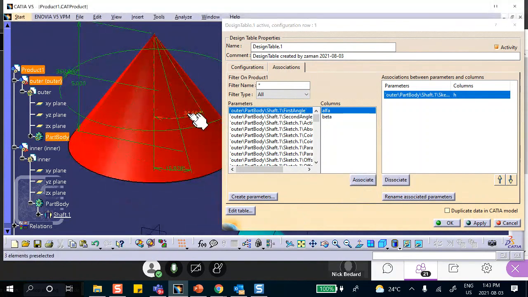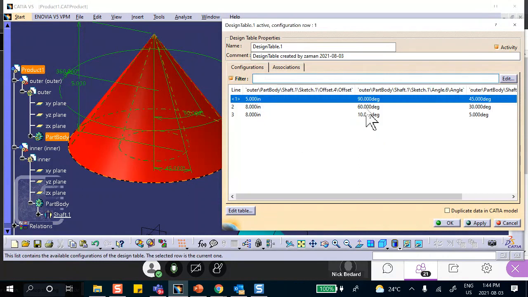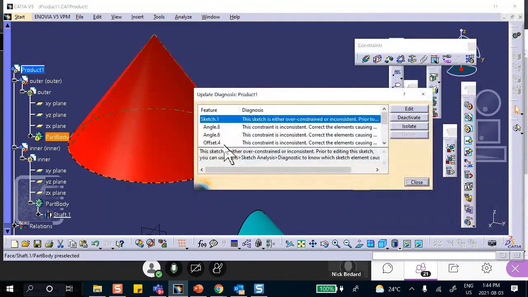There is a bigger angle. This is the bigger angle associated with alpha. There's a smaller angle associated with beta. Now, obviously, if you go to the configuration tab, it's there. By the way, the reason these become too long is that, remember, when I renamed it, this became very short, but I didn't rename things, so this is the exact name in the database, okay? So this is the first row. We say okay, and if you update, this cone is going to resize.